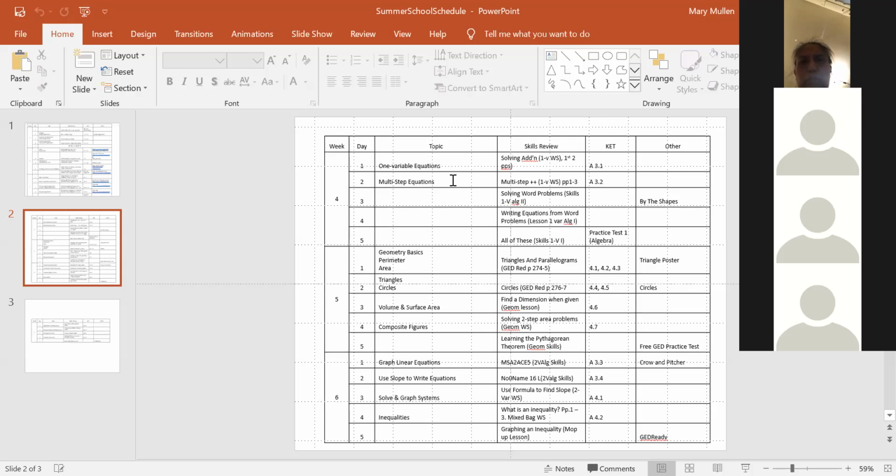But we did multi-step equations today, which I had on the schedule for tomorrow. So it means that we're right on schedule, even though we kind of missed a couple topics last week.